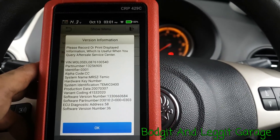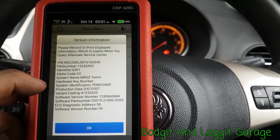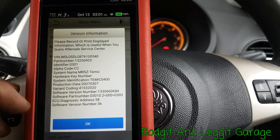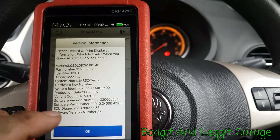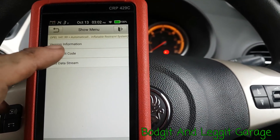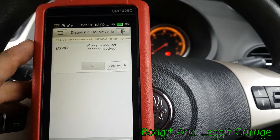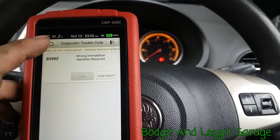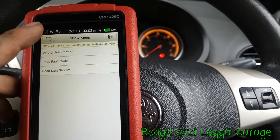Let's go into SRS and again see what information we get. We get the part number, the identification code, product data, system information, and the ECU address. You get an awful lot of information there — handy if you're replacing parts or sourcing second-hand modules. There's also an immobilizer code but I'd say that's an old code because there's nothing wrong with this car.